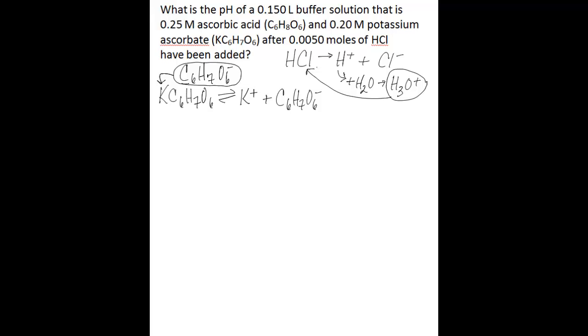So this neutralization reaction looks like this. You have your hydronium ion plus your ascorbate anion, and the hydronium ion donates a proton to ascorbate to give you water, which is what's left over after the hydronium ion donates its proton, and ascorbic acid, which is what that ascorbate anion becomes once it receives one proton from the hydronium ion.